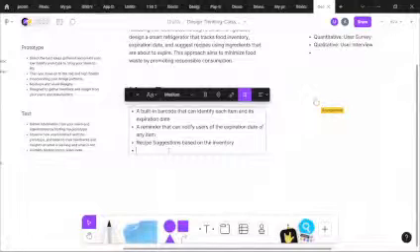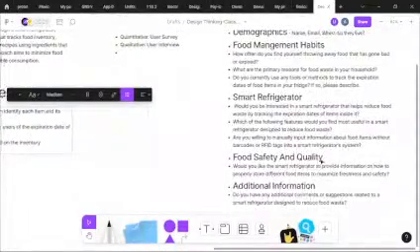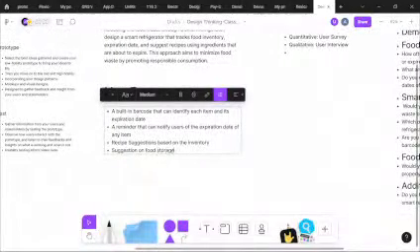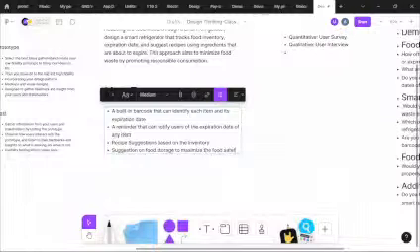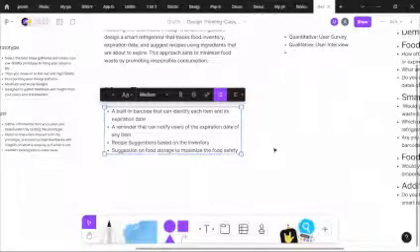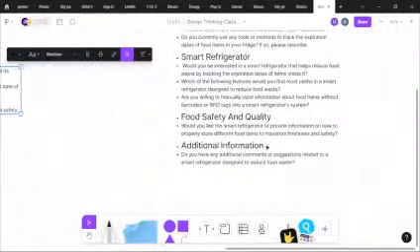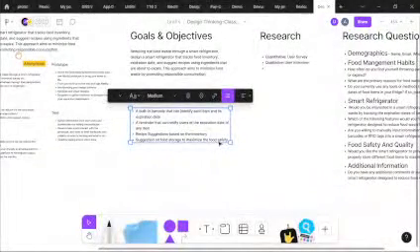A suggestion section on food, on how to store food to maximize food safety. Okay, so that's another tip gotten from ChatGPT. Then what other thing? Okay, so food freshness and safety.